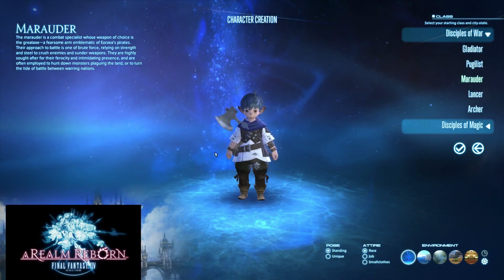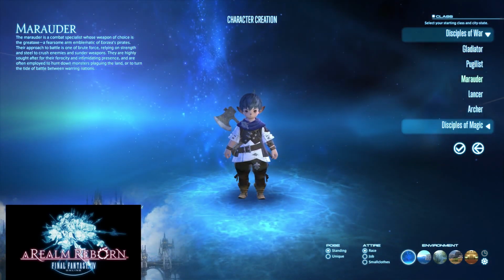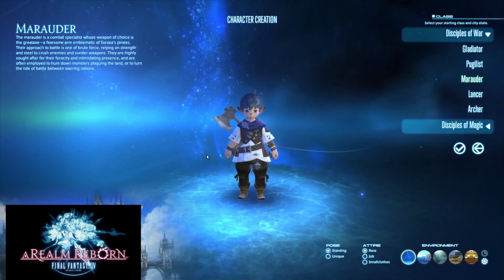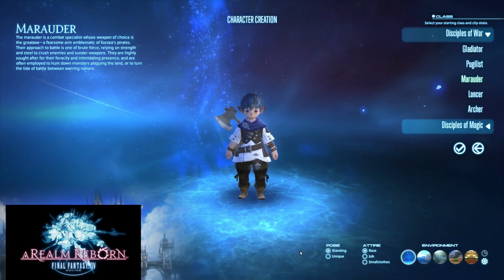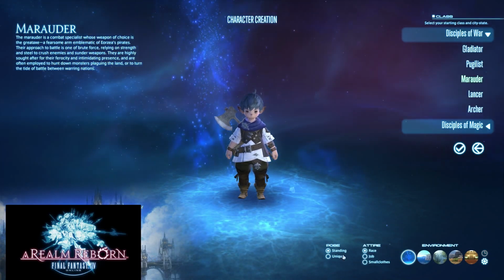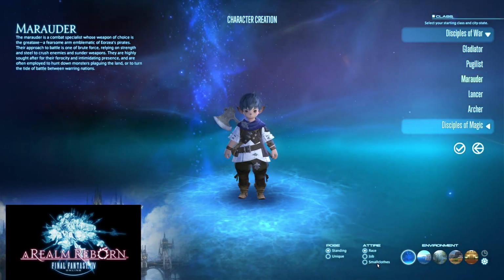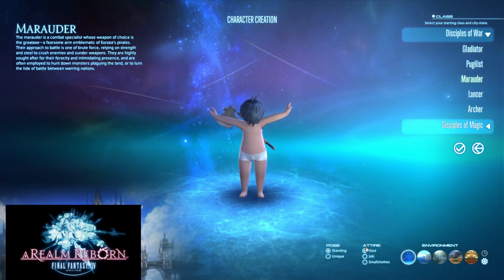Also, if you want to know, a lot of people are really into how a character looks in game. If you want to know how this character is going to look at max level 50, down here you have multiple options. There's pose, attire, and environment. Under attire, there's 3 choices: race, job, and small clothes. Small clothes is naked, okay?